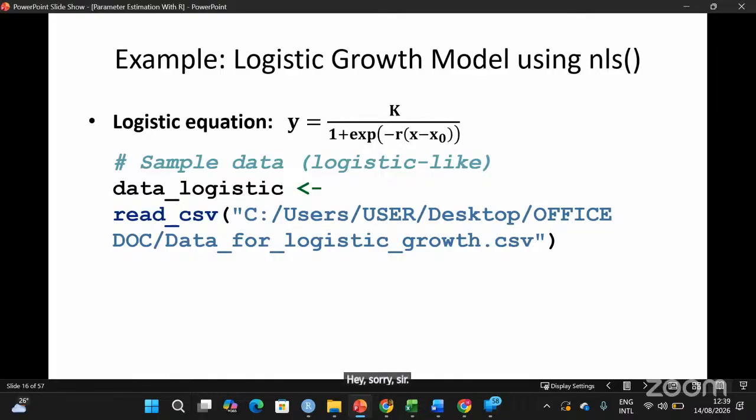Have you read the data? All right. Did you run it?